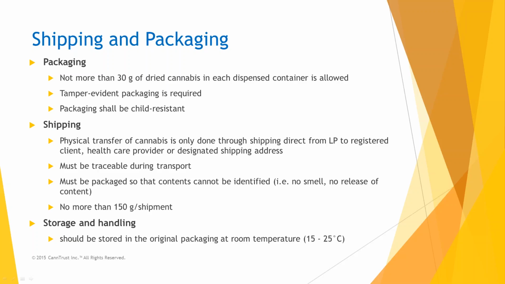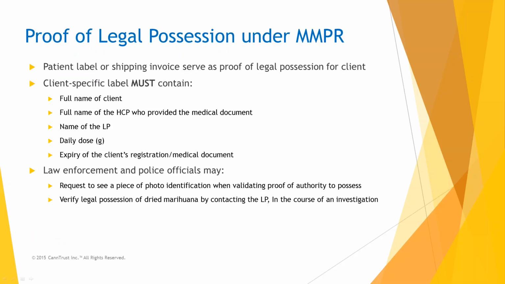Next slide, please. So what is the proof of legal possession under MMPR? So if you have the cannabis, what do you need to have with you if someone asks you why you are using medical cannabis, whether you are a legal user of medical cannabis? The label that is issued by the producer or the shipping invoice serves as proof of legal possession for clients.